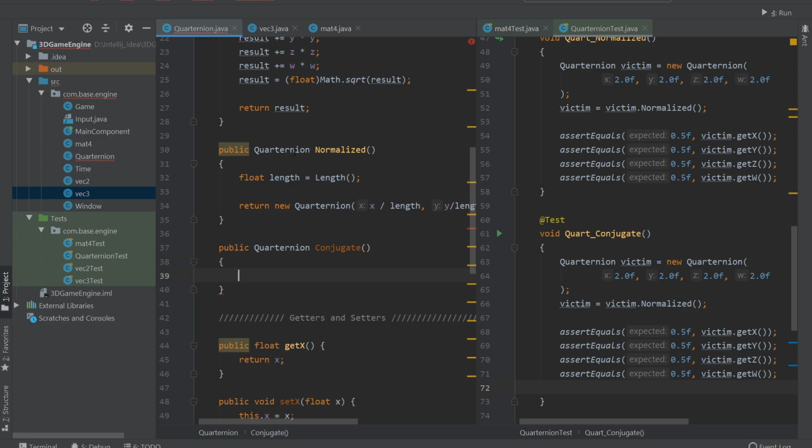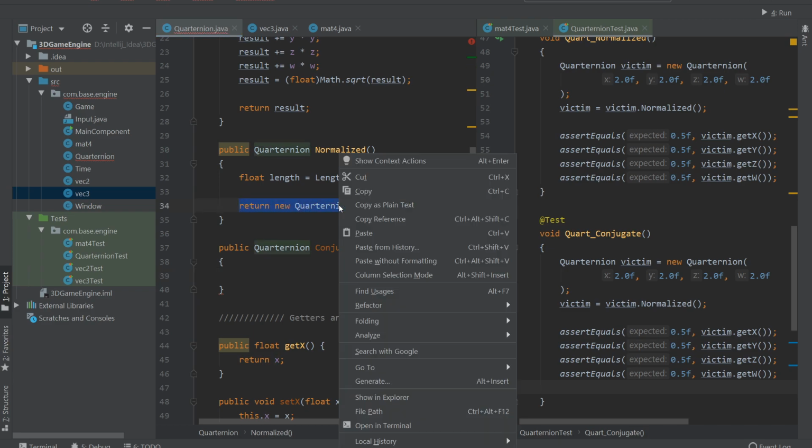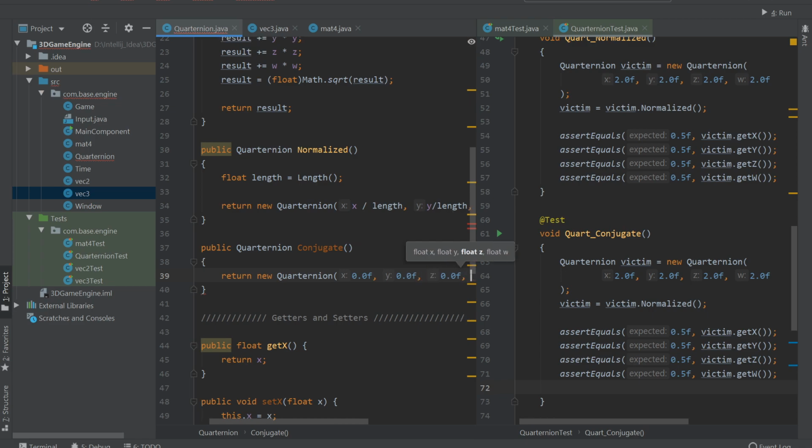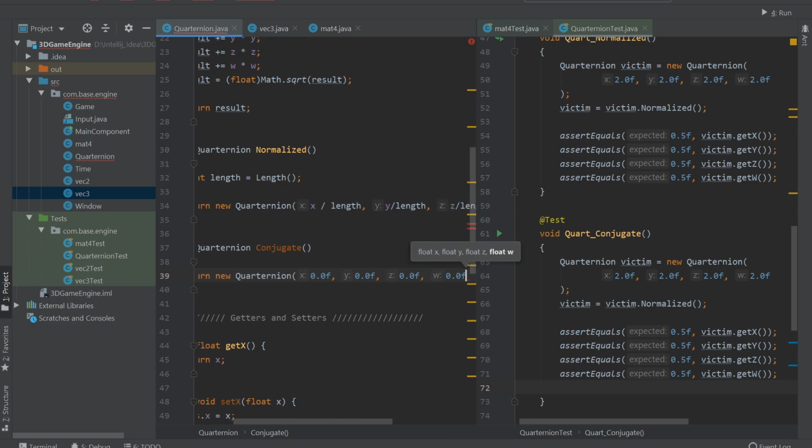And we'll just return one of these again. 0.0 f, comma, 0.0 f, comma, 0.0 f, comma, 0.0 f. 1, 2, 3, 4. Good.